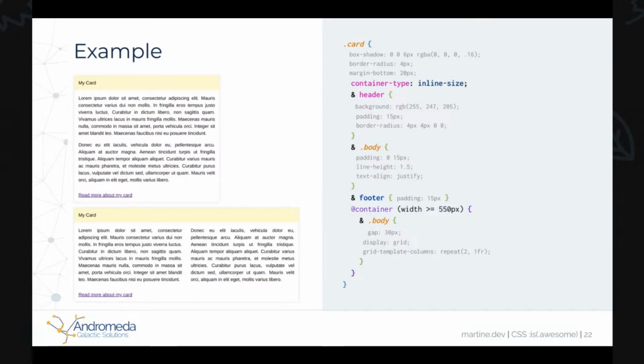I can go ahead and have my container and then nest all of it, everything related to my card, including its container query, can be neatly nested so that I can determine what I'm going to do with my styles. What I really like it for is, one, it decreases the verbosity a little bit, but it also helps with keeping code together.